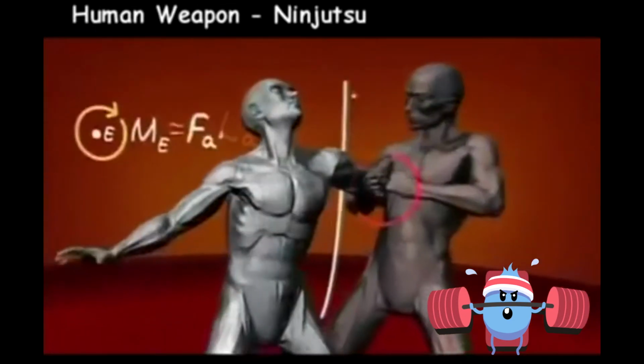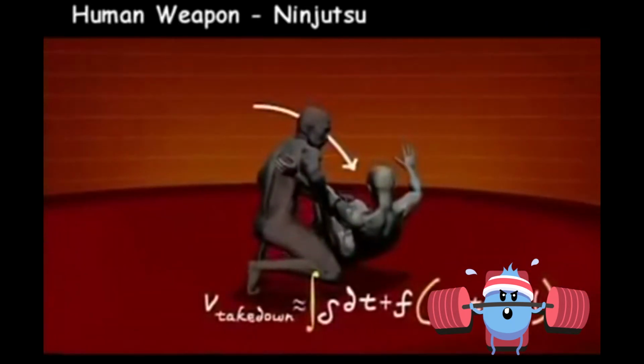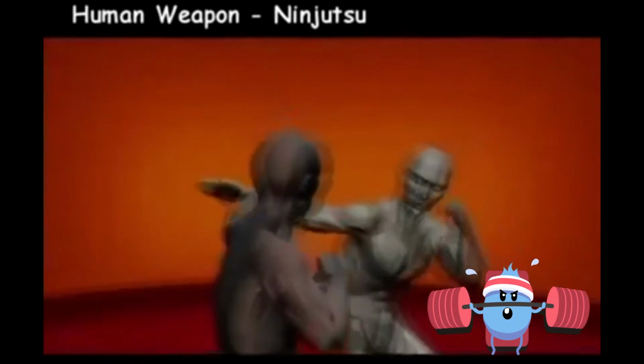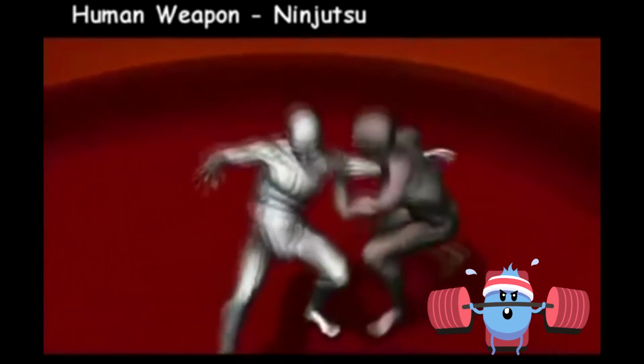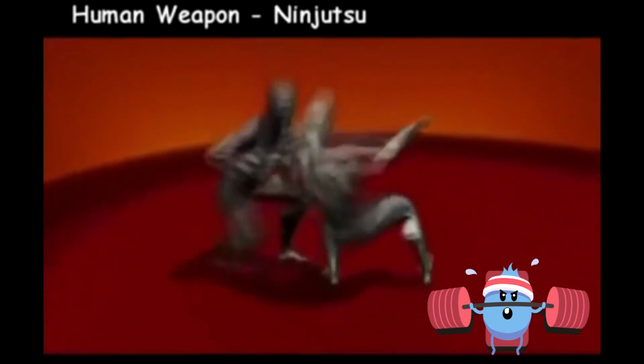By grabbing his arm during the initial attack, you set up the lever such that direct loading to his elbow joint is achieved. Once the elbow is locked and loaded, you can pull a much heavier opponent off balance by simply lowering your center of weight.